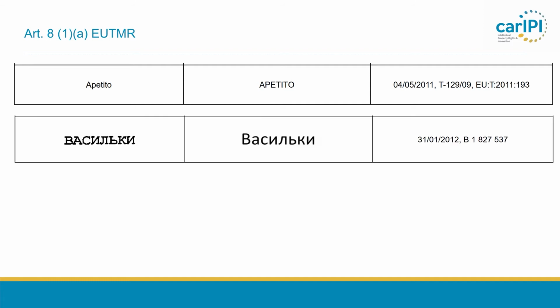And this is an interesting example for you, because these are Cyrillic letters, and some jurisdictions within the European Union use this, for instance in Bulgaria. So for them, even though the representation is not exactly the same, this could be considered as these insignificant differences that would not be readily perceived by the public. So these trademarks have been found identical.